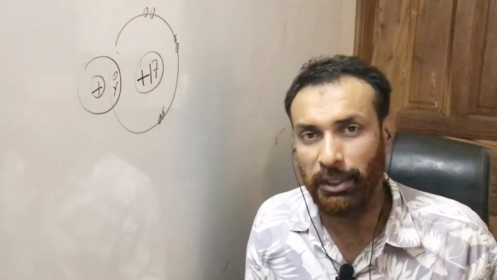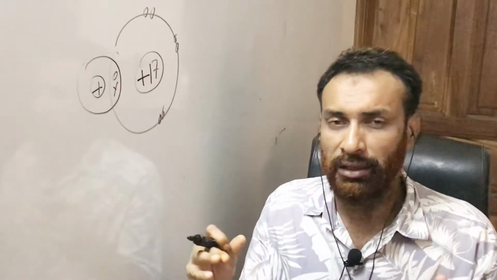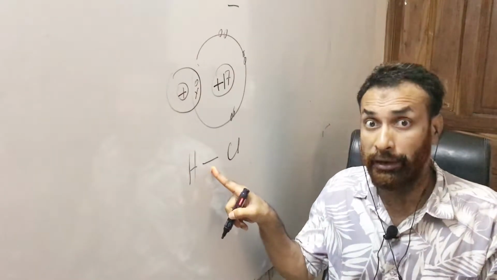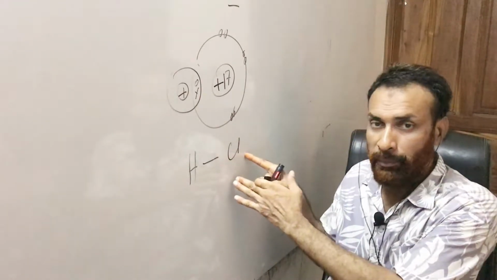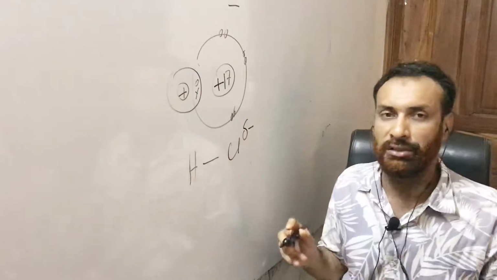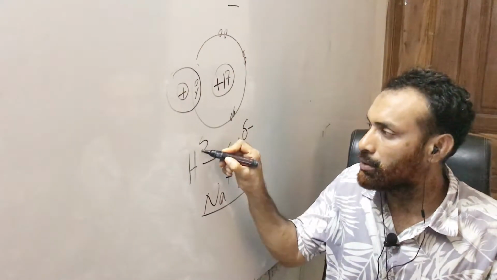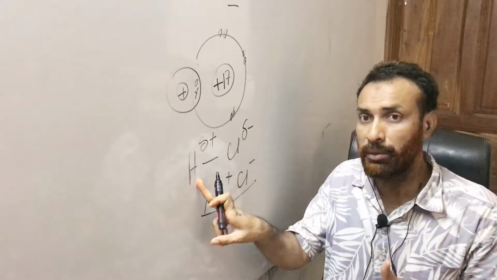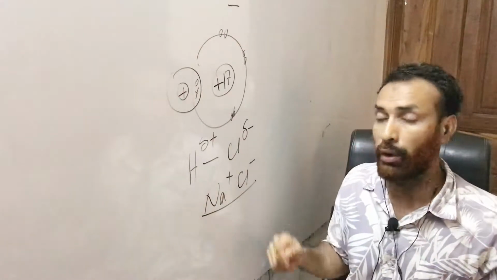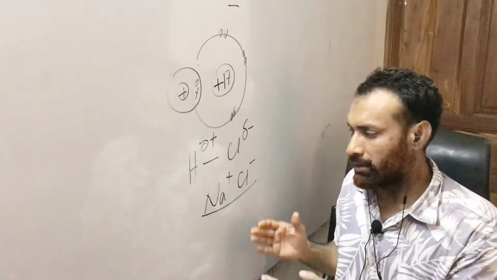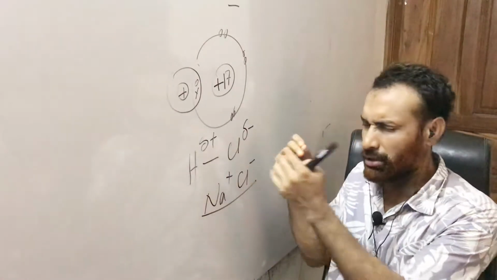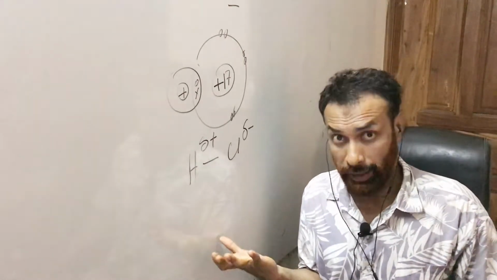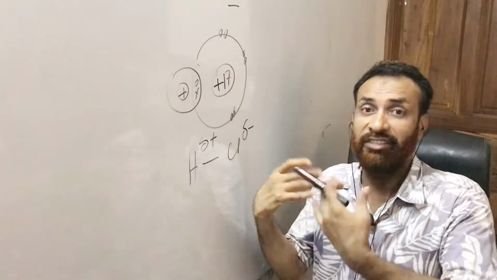And whenever this happens, the atoms will gain charges. I show the bond here as a shared pair, that is, the bond moves towards the chlorine. So chlorine will gain a slight charge, delta negative, and this part will be delta positive. So these are two poles, a positive pole on hydrogen and a negative pole on chlorine. And again I say that the charges are not like ionic compounds. The charges are slight, but they have charges, they gain charges, which means they gain ionic character or ionic properties. This molecule will be affected by a charged rod.